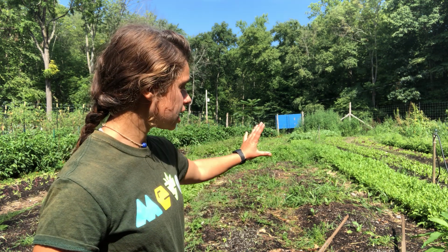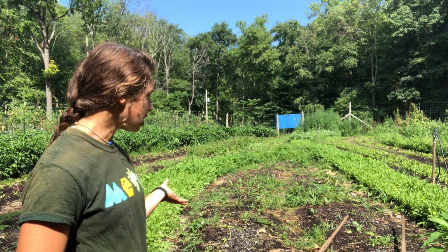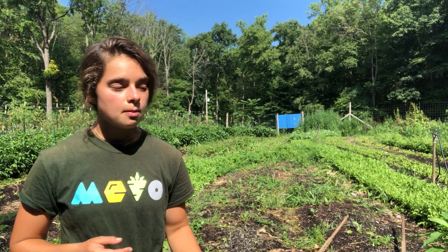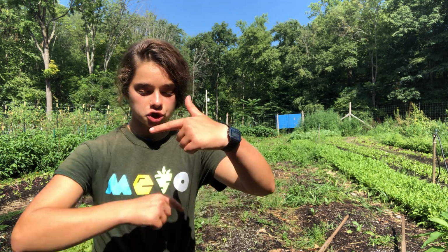We're not tilling this land. A lot of farmers reshape their beds every season. They remake their beds, and we do not. These beds never change. They're here the whole season. They've been here for 5 years since we've had the farm, and when we are putting in a new crop, we just reshape it. We add more compost, we add amendments, but we like having these raised beds, and we like them being permanent because that means we're not disturbing the soil. So if you're not familiar with the word tilling, tilling means that usually it's with a tractor or some kind of tractor implement. It means turning the soil up, chopping it up so it becomes fluffy.